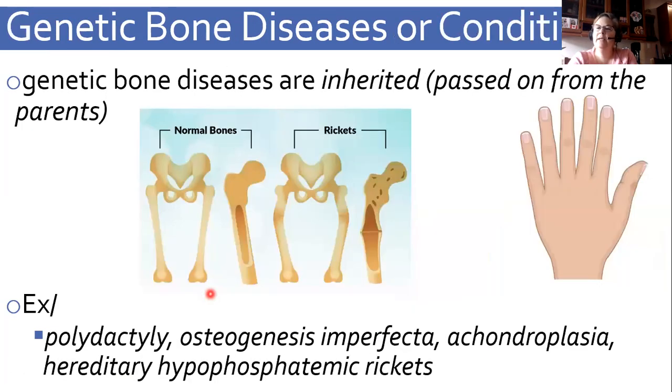Okay, genetics. What do we get from genetics? So a couple of them that I have images of here. So this one is an image of polydactyly. Poly means more than or lots of. Dactyly means fingers or toes. So polydactyly is a condition where we have more than 5 fingers or toes. So it's a dominant condition. So if one parent has it, then it's a 50% shot that one of the kids will get it.